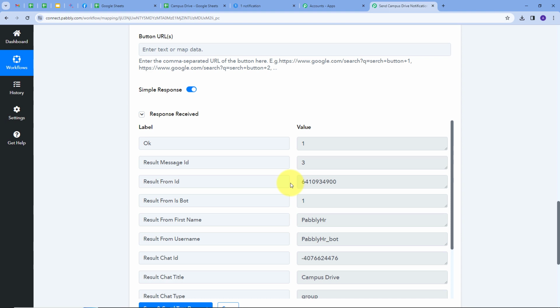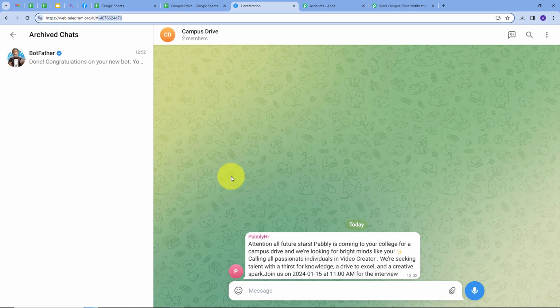Now to check this, let's go to Telegram. And here on my group, we can see that I have sent this particular message and it says, attention all future stars. Pabbly is coming to your college for a campus drive and we are looking for bright minds like you. Calling all passionate individuals in video creator. We are seeking talent with a thirst for knowledge, a drive to excel and a creative spark.